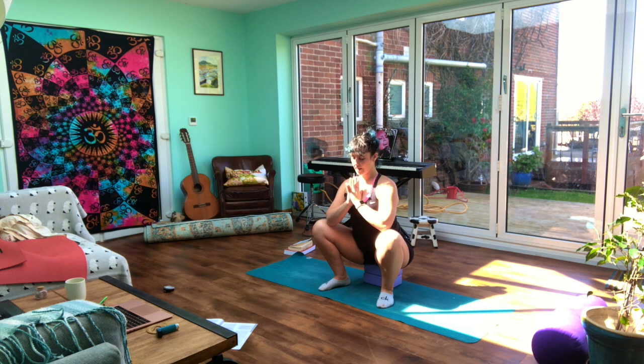So lift up through the chest and breathe down in towards your root. So right into the base of the spine. Two more breaths. Here's one and two. Lovely. And we're going to come onto our bottoms from here anyway.